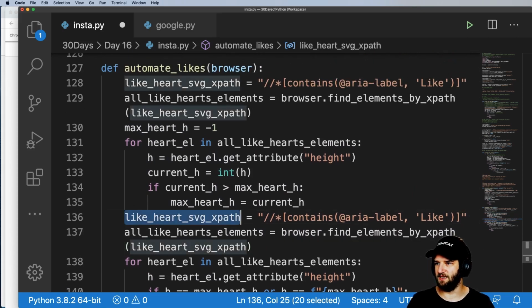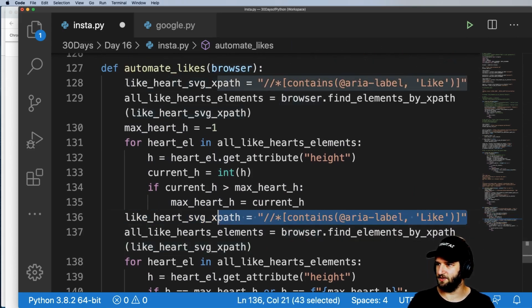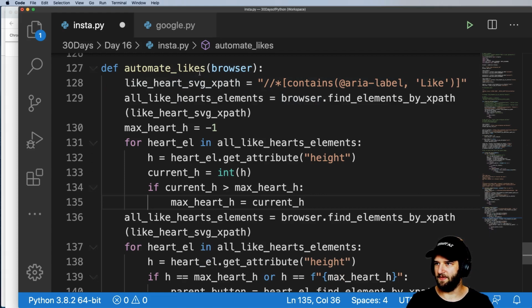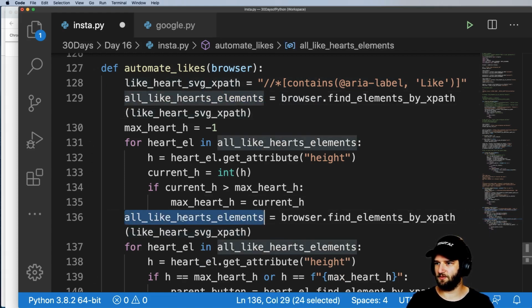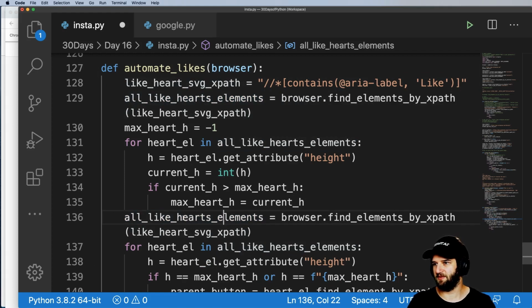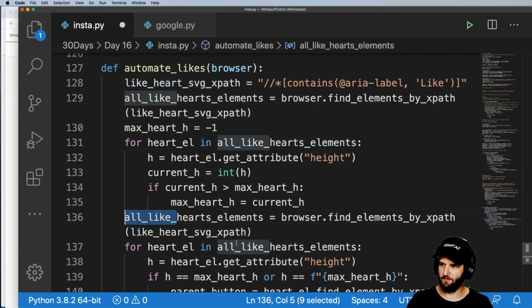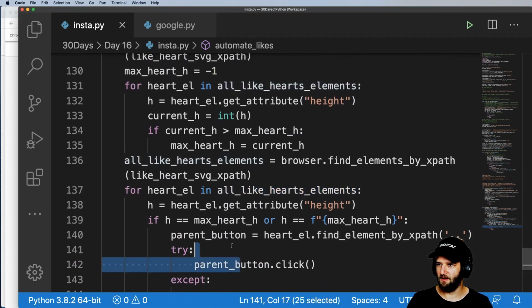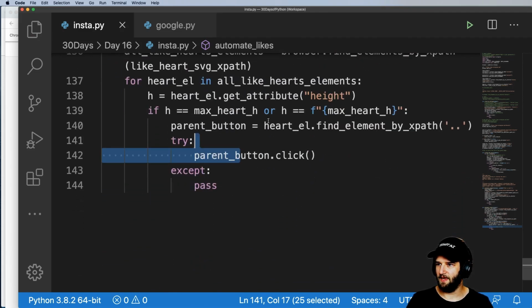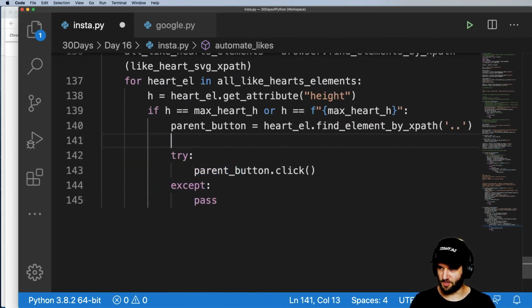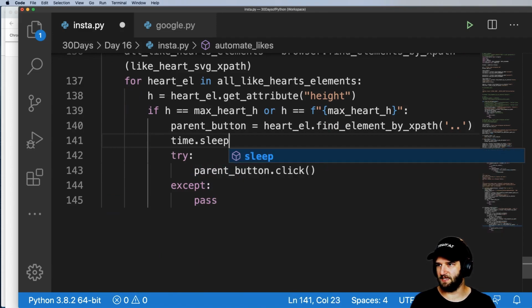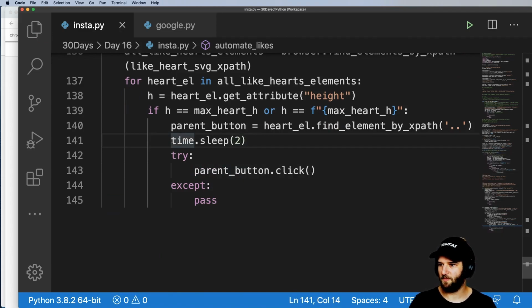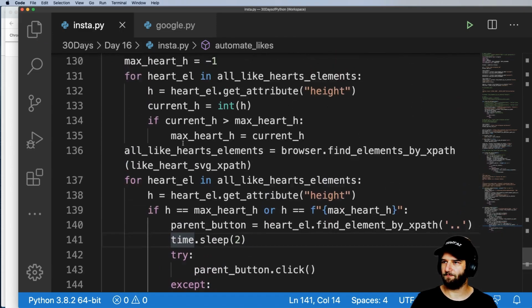That's it. I don't actually need the XPath twice though. I can use the same one. And then this one, I can just say the large elements, or this one being the large elements, kind of up to you. But whatever you end up using, just make sure you update that iteration. And again, the click event, I'm just going to put it next to that and just do time.sleep and 2 seconds. All right, again, we want to be as human as possible.